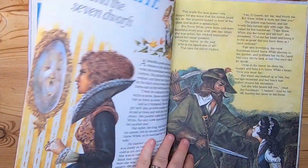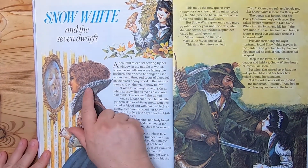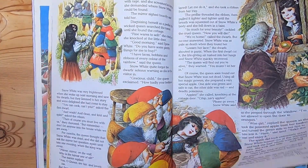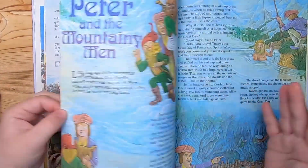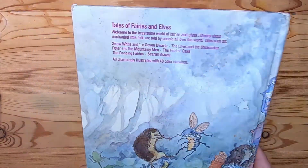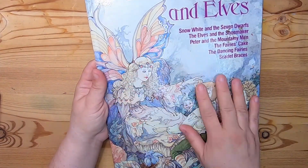I like all the thistles. This is kind of neat with the magic mirror. This girl with these birds. Yeah, there's some really cute stuff in here. Some gnomes. So yeah, it's kind of a cute book. There are a lot of different styles of pictures, and I really love the cover art. The cover art's probably my favorite part of this book. I wish there was more of this style inside the book.